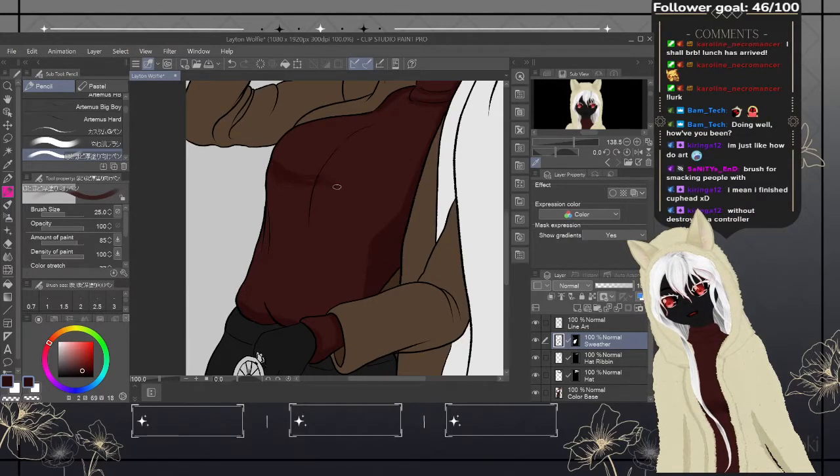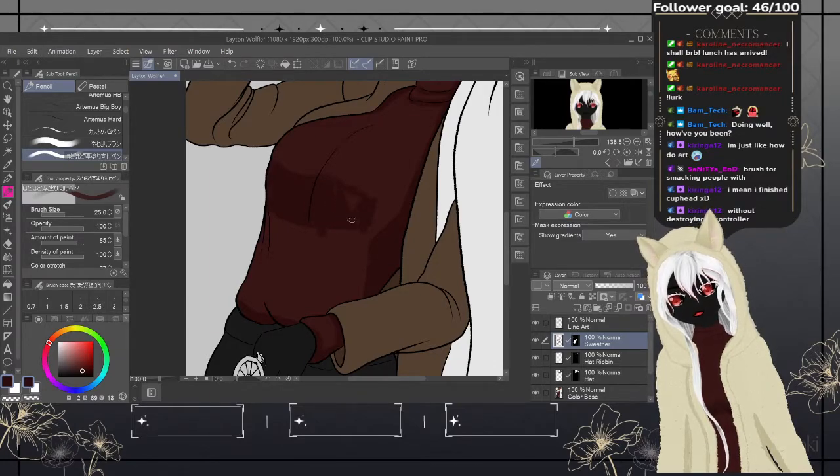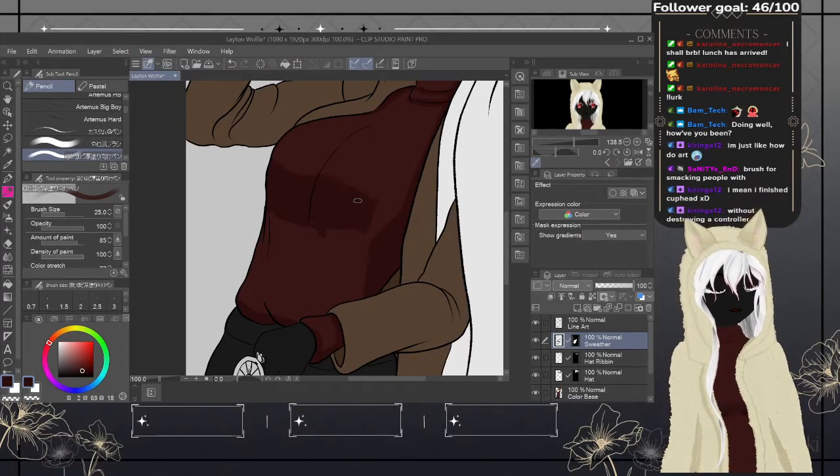I don't know where I want the boob shadow to be. Fucking boobs. That'd be a fucking thing. Oh, probably help if I didn't register my whatever shit.